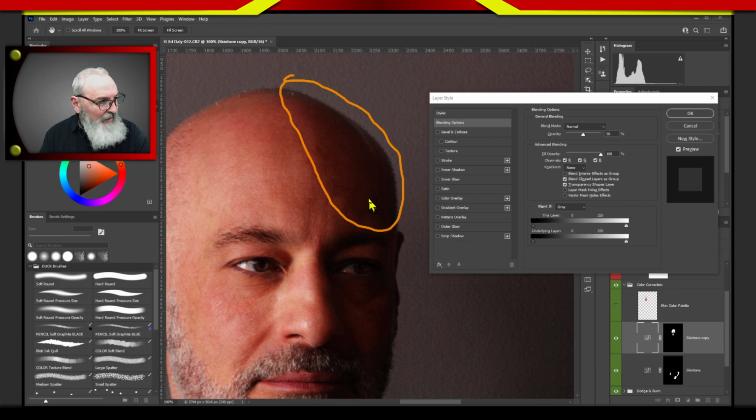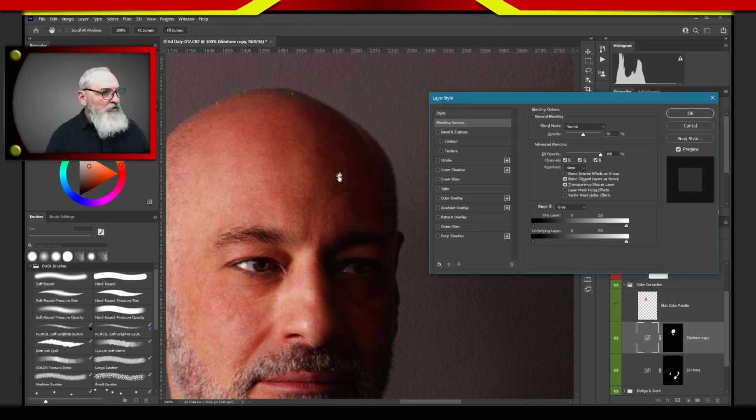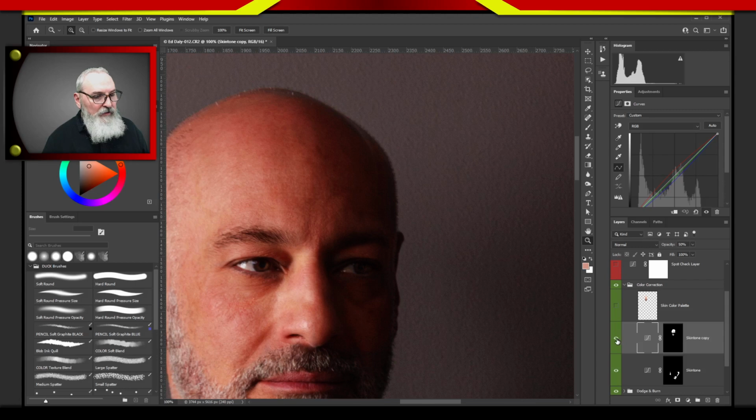That's where you need to look. You can see that it's got a reddish, orangey cast to it. If I turn that layer off, you can see now it's very kind of cool. As soon as I turn that layer back on, it warmed up.